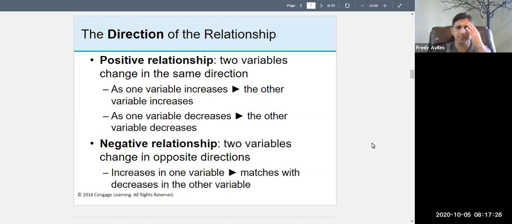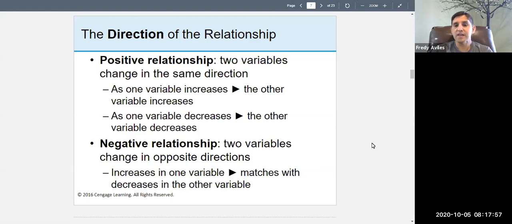I don't like the term there, increase or decrease, because that sounds like we're talking about cause and effect. It would be better if it said if one is high, the other one is high. If one is low, the other one is low. That doesn't indicate that there's anything affecting the other variable, that they're just related. But you know what I mean, a positive relationship. It means if one is high, the other one's high. If one is low, the other one is low. They move up and down in the same direction.